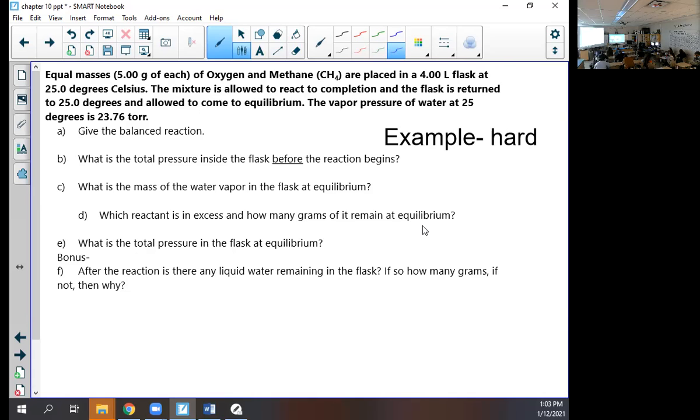Wait, should we just assume that it's room pressure? Yeah. So would we just subtract the 23.76 and then divide by 760? Yes, probably. You take 760 and then you subtract, and then divide by 760. So you don't have to do pivot to find the pressure before? The pressure before? No, yes, you do. Sorry, I should have been reading when I asked. No, you don't. So, wait. You're solving for pressure in this problem.